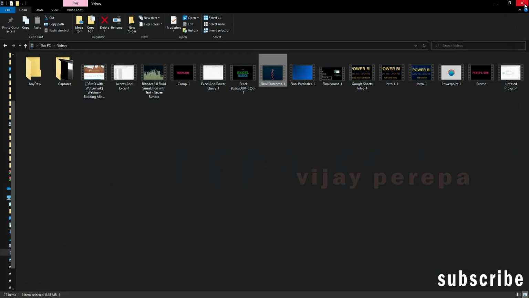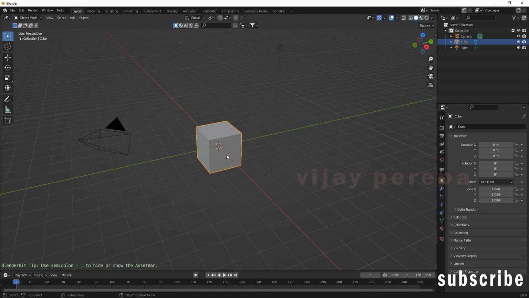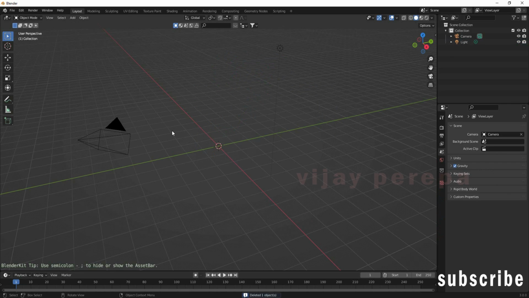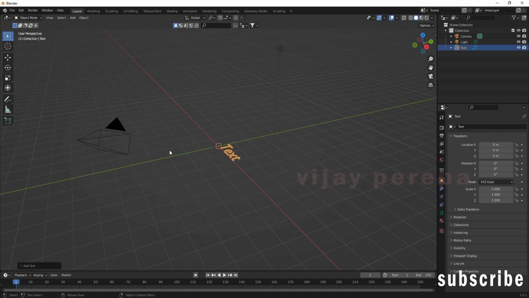So for that I need to open Blender, and by default whatever screen comes I'm going to exit, and then removing that, the basic square is added, and then I need to add my text. To get any object or any element on the screen I need to press Shift and A together. There I need to select text, and I need to rotate it to make it properly standing on the x-axis.